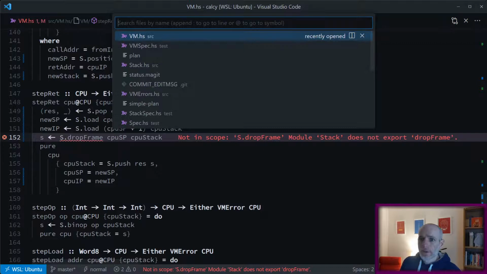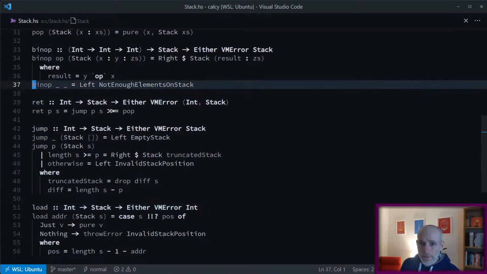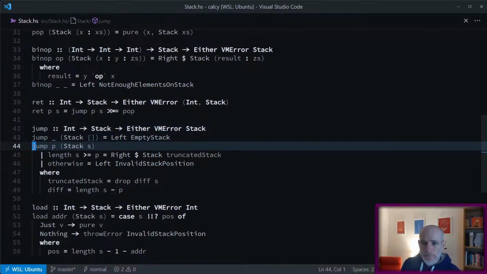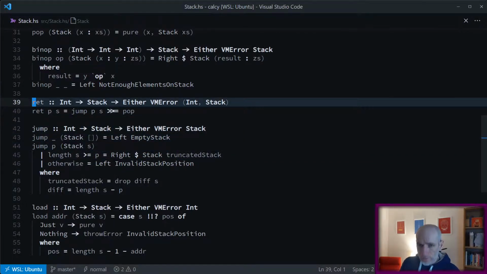Okay, so now in drop frame, sorry, in the stacks, we can get rid of this return and jump stuff. Actually, is jump the thing I want? I think it is. Yes, so I can just call jump, I think.